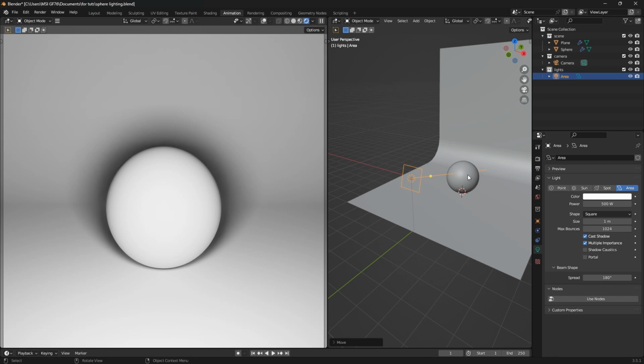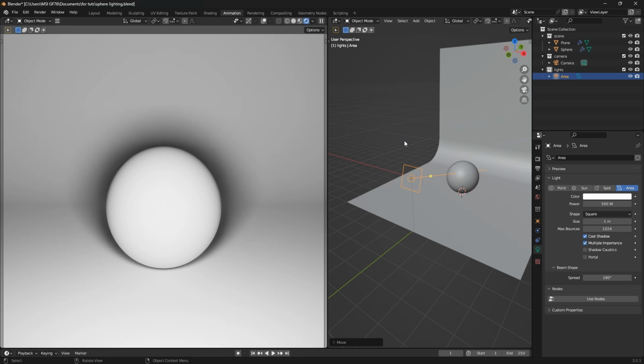So for now, I'm going to leave this area light at the position that it is, and I will be adding a point lamp, or a point light. English is too difficult for me. All right. So while I add this light, the point light, I'm going to use it to give my shadows and my lighting, the reflection a little bit a sense of direction.